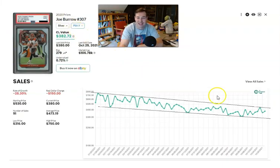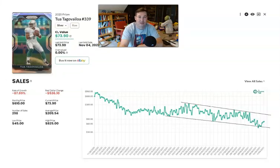Joey B, PSA 9, top range coming up a little bit. In an area where there's been buying in the past, but these rips are for selling while you're in the downtrend. He looks good. That's the silver in the PSA 9. So we'll see if he can keep it going here. But this is a decent area where there's been some buying. But again, the trend is down. If you get to the top of the range here, that is worth a sell. If you get to the bottom of the range, then that's worth a buy for the most part.